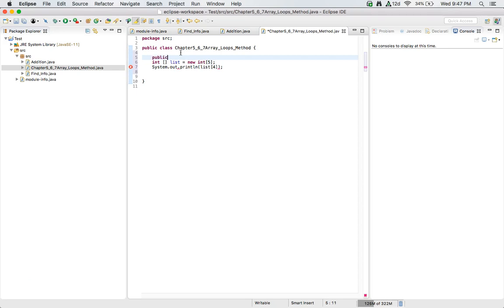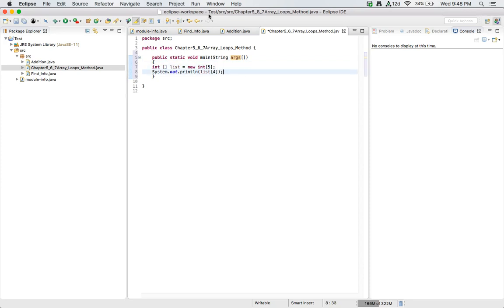So public static void main, string args.